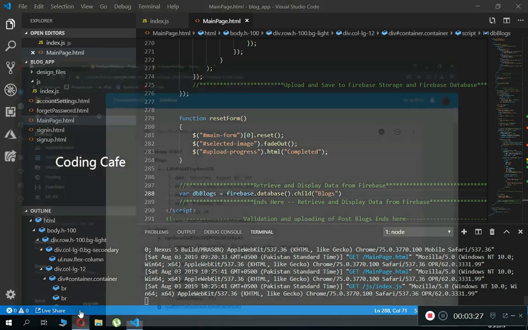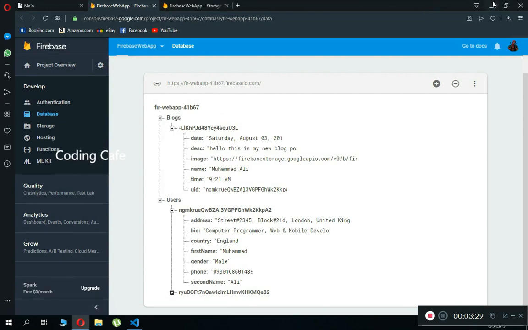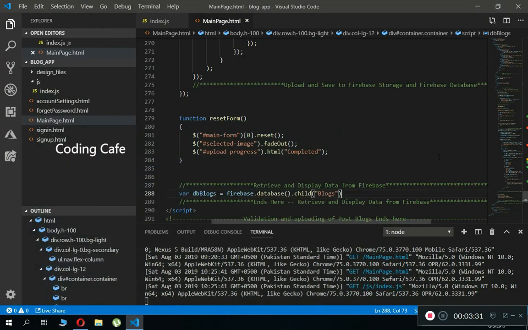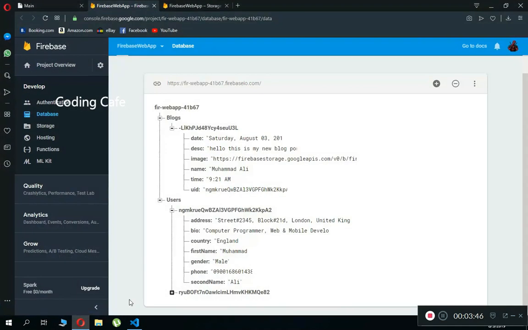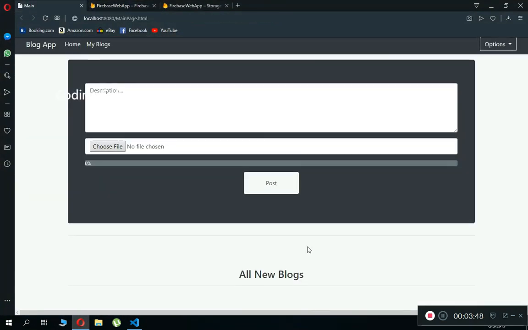This is the main reference which we will be needing, but we want the query in descending order, so that our new post appears here at the top.